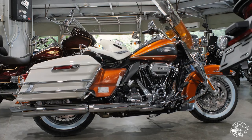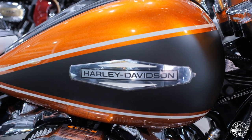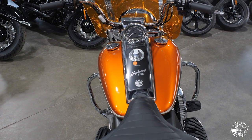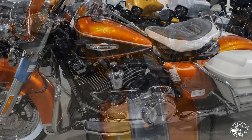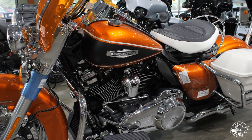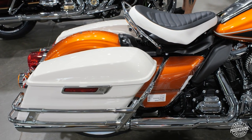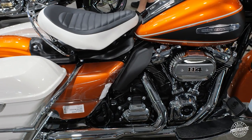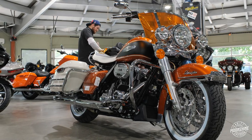In 1968, the Electric Glide model topped the Harley-Davidson motorcycle line. Cruising along the two-lane blacktop highways of America, this classic gave the rider comfort and convenience when out touring. It came with some timeless King of the Highway accessories: lightweight fiberglass saddlebags, windshield, luggage rack over the rear fender, and engine guards. Inspired by this moment in Harley-Davidson history, the 2023 Icon Electra Glide Highway King embraces the look and flair of the 1968 original motorcycle and accessories.